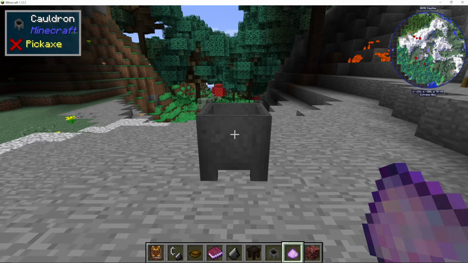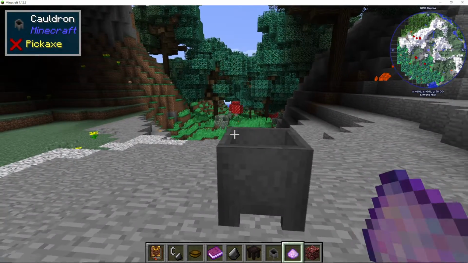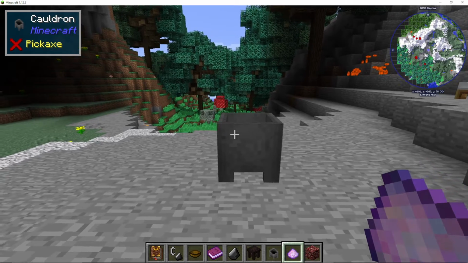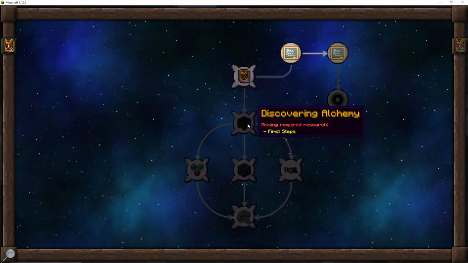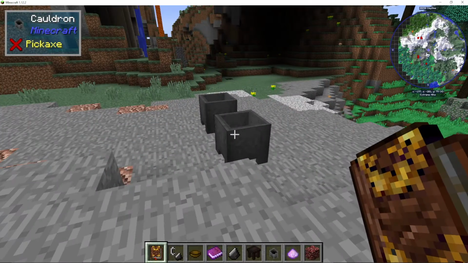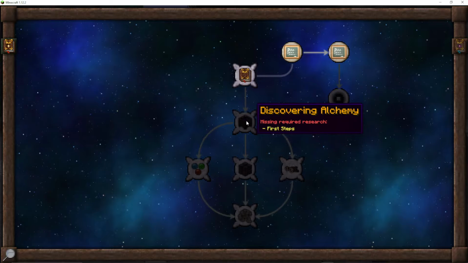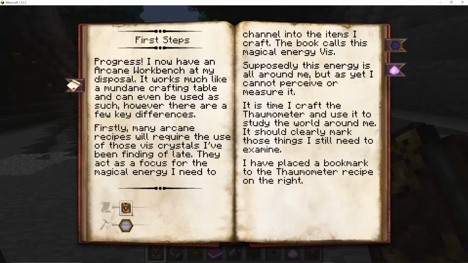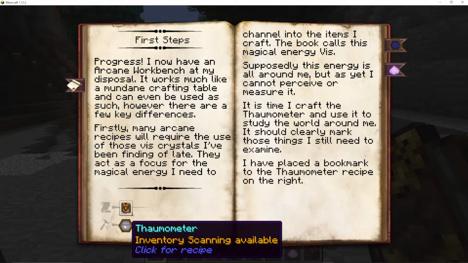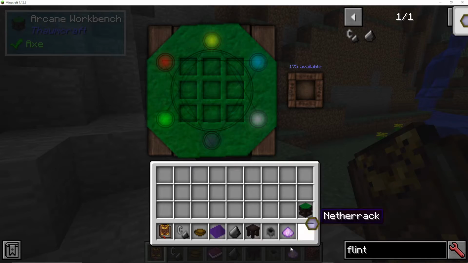You should know how to do this because you've just done it for these items all around. So right-click your Salus Mundus on your cauldron. And if you haven't actually unlocked this yet, so if you try and do it and it doesn't work, that is because you do need to do the first steps chapter first. You must complete this, which means you must make a thermometer. So here's the thermometer here, ready to go.